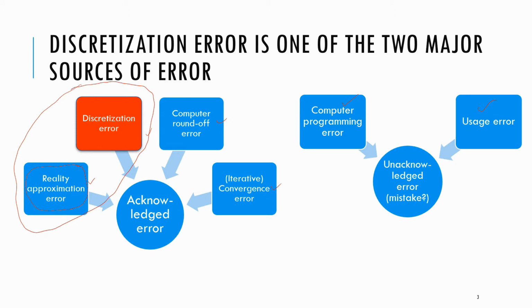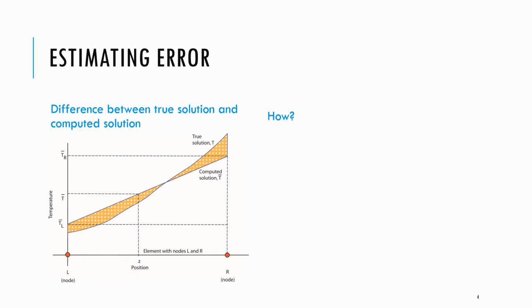Okay, and of these two, the one that is in the context of a specific numerical method is the discretization error. So that's what we are really after right now. And it is the error that we make when you approximate the true solution of a differential equation with the approximate solution to the algebraic equations that we get using finite element method. So this one is one of the two major sources of error, and that's what we're going to talk about. So how do we define error?